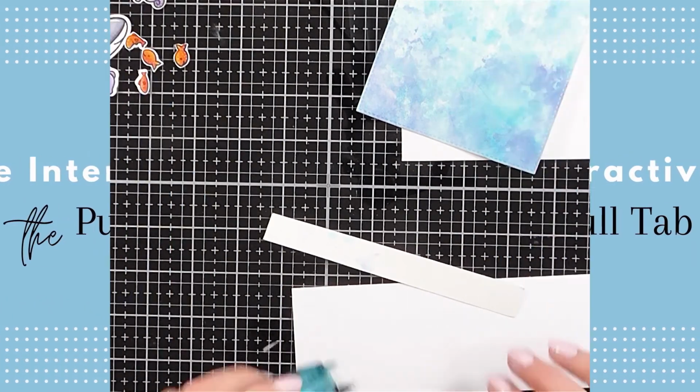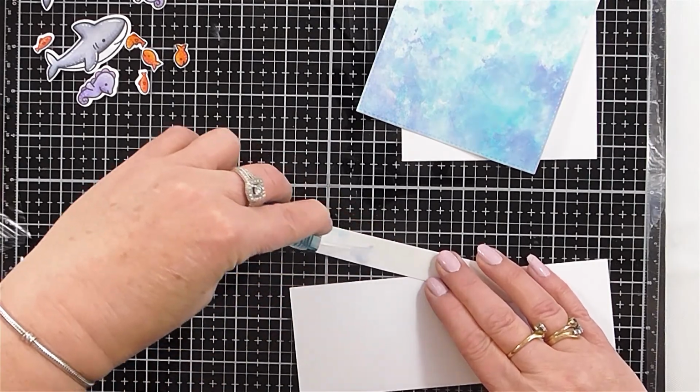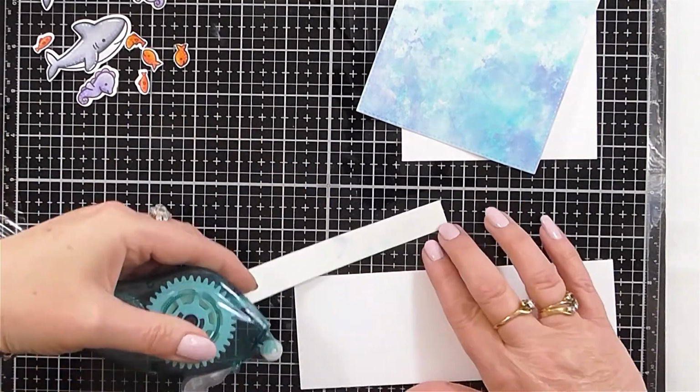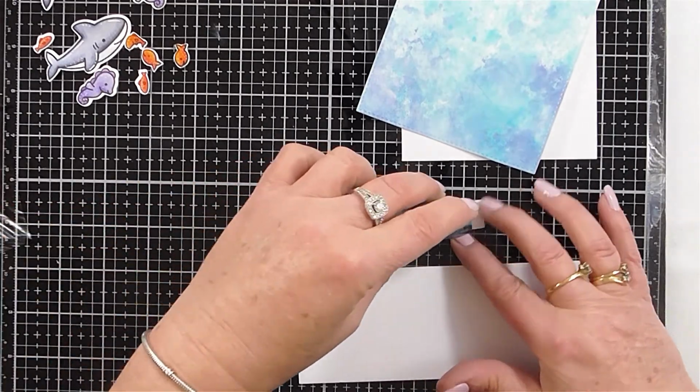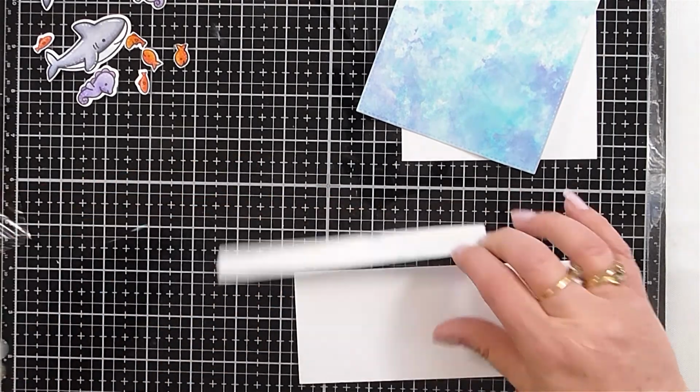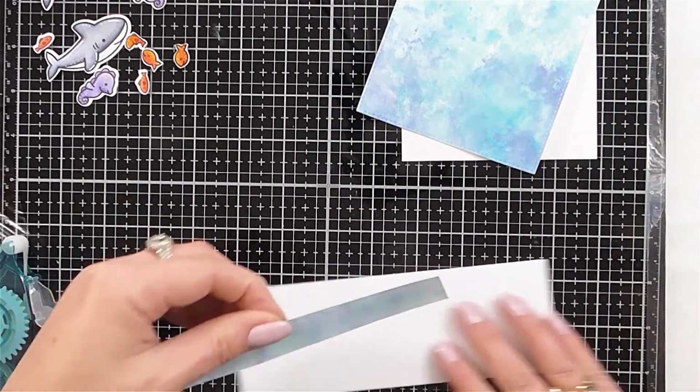Now I wanted the pull tab to be a little bit stronger because it was quite flimsy. So I decided to double up the thickness by adding some extra cardstock and adhering them both together. I also did end up trimming the length down a bit so that it would fit and be the right size of the card.